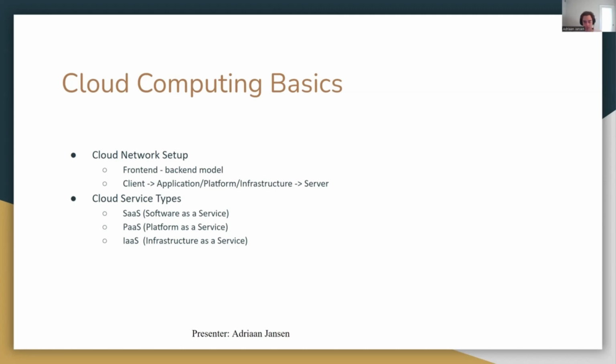Next, we have platform as a service, which is a platform of tools and resources that is given to developers to develop their applications, meaning developers don't need anything locally. All their resources and tools are within the platform. Then we have infrastructure as a service, which is an organization's infrastructure that is now hosted on a cloud. So instead of having everything on site like servers, network devices, and IT professionals, it's now going to be in the cloud.